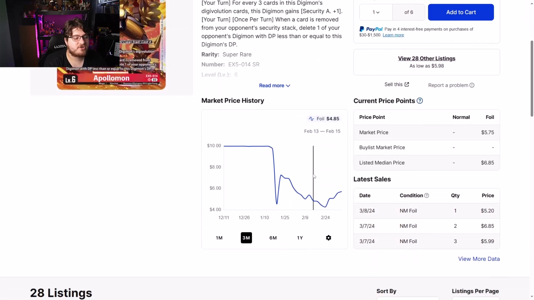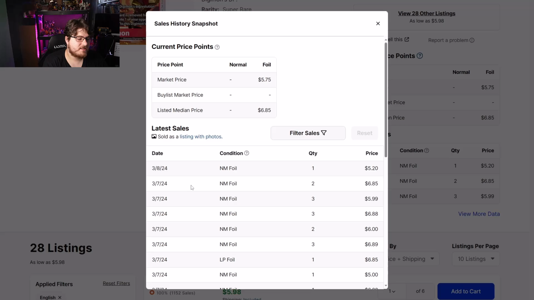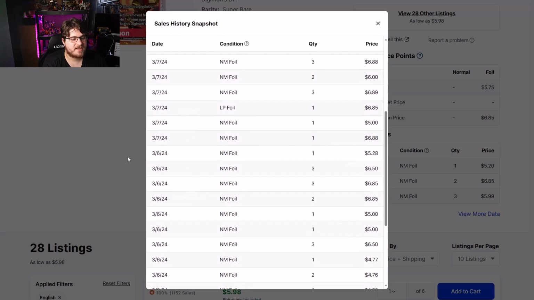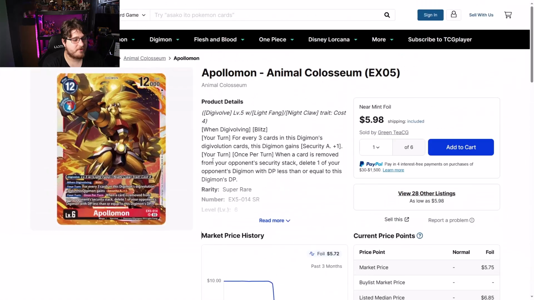Apollomon Animal Coliseum is also showing some interesting movements. In the last couple days, there's been sales at a consistent 6 to 7 sales a day. Is there a spice I don't know of? Because last time I checked, I know Animal Coliseum here with Apollomon and Dianamon are both excited to get its new support in the form of the Agumon and Galgamon.